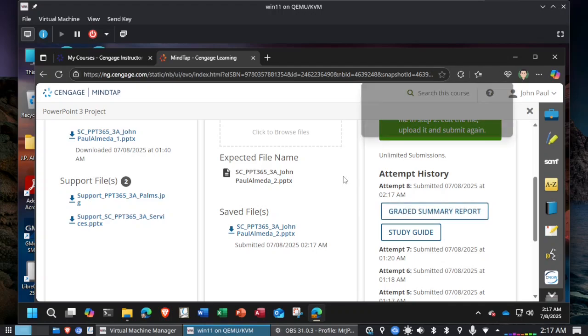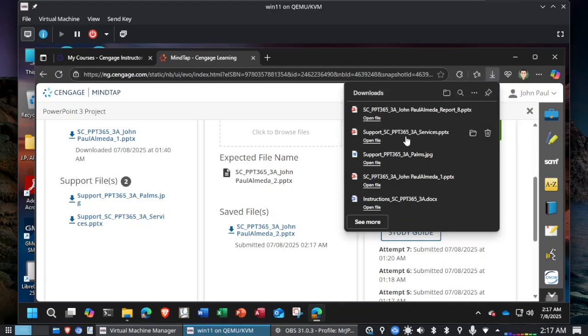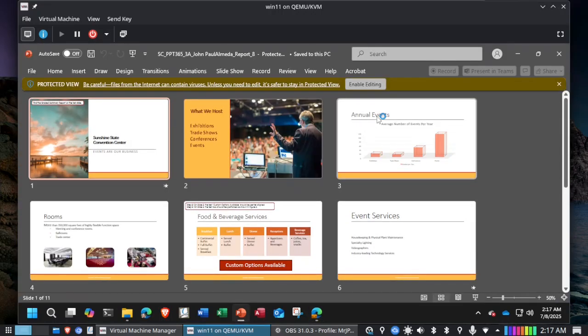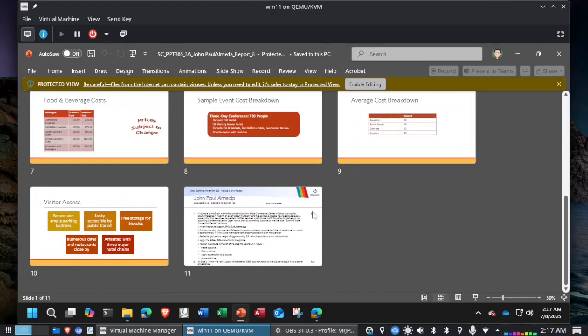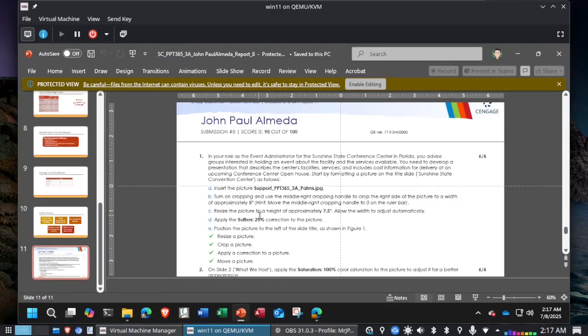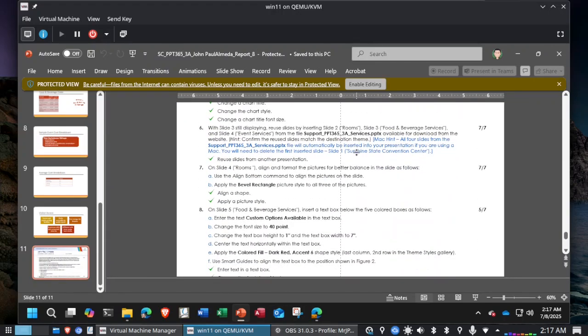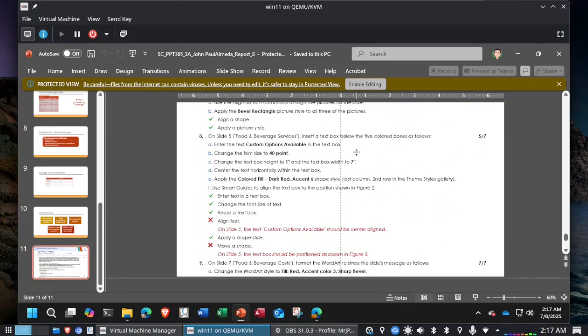You do get 3 attempts at this, and like I said, I hope that Cengage addresses this, but I am pretty convinced there is an issue with the grading engine. And you can see the score is 98. Let's see what happened here.